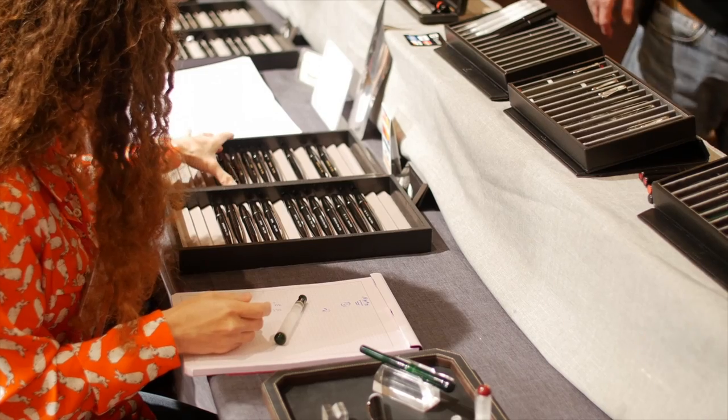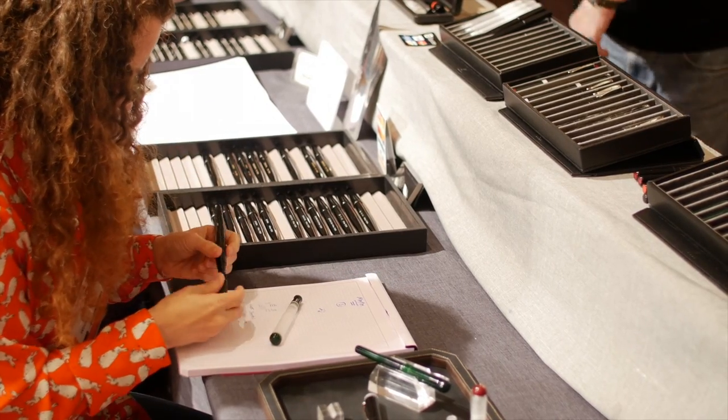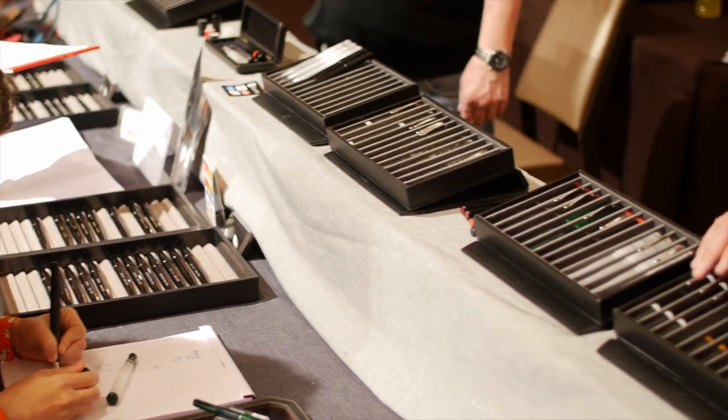It gives people a good chance with a tester kit to figure out what nib they really like with our pens. We basically build them to order right here at the show, or the same thing when somebody orders online. They may order this and want a medium stub nib by Mr. Masayama. So we take it, tune the nib, test it, make sure everything's fine, assemble it, and ship it out. There's a lot of personal attention — they're not just mass marketed, pulled off the shelf, and shipped. We really pay attention to every single fountain pen.